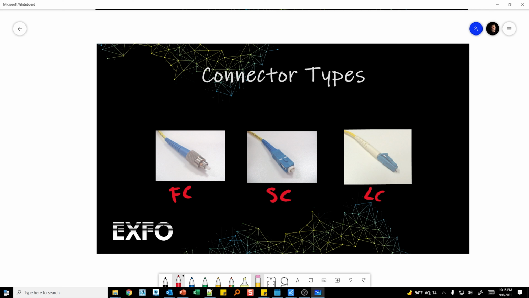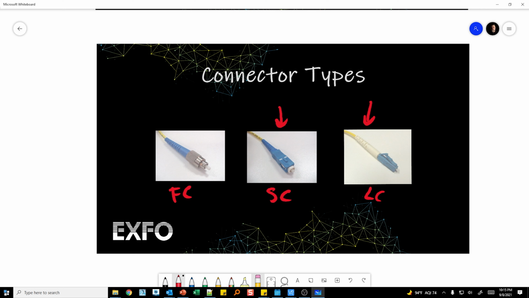Probably the two most common that we're seeing today are going to be your Sam Charlies and your LCs. We're seeing a lot of LCs for much denser deployments, if you really need that density. We see a lot in enterprise Ethernet circuits. The SC connectors, or subscriber connector, we see a lot on, say, your transport and legacy systems as well. And then Frank Charlies are intermixed, right? We see these throughout the networks and different types of deployments.